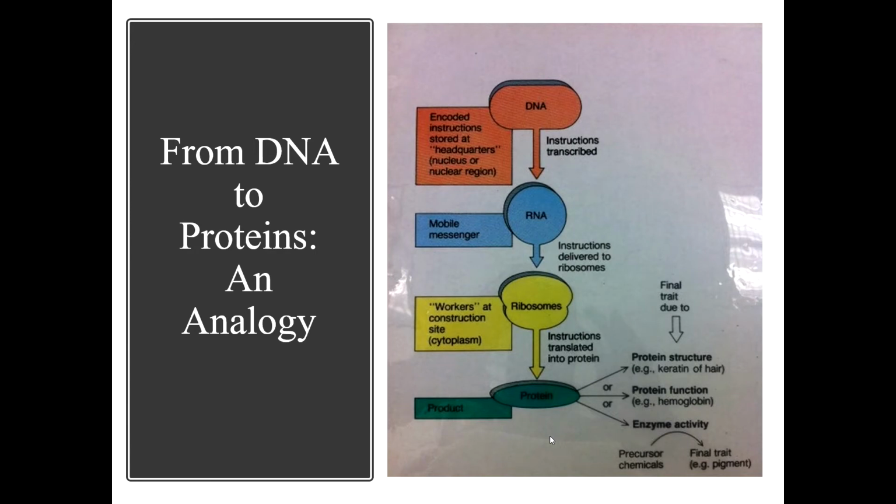And then we have functional proteins, those that have a job to do, like hemoglobin. As we've mentioned many times, hemoglobin's job is to carry oxygen in the red blood cell. And then remember, all of our enzymes are protein based. All of our metabolic reactions require enzymes in order for those to happen. So there are many, many different diverse types of proteins that we need to synthesize. And we need to do this very rapidly and very often in every cell. So this idea of protein synthesis is hugely important.